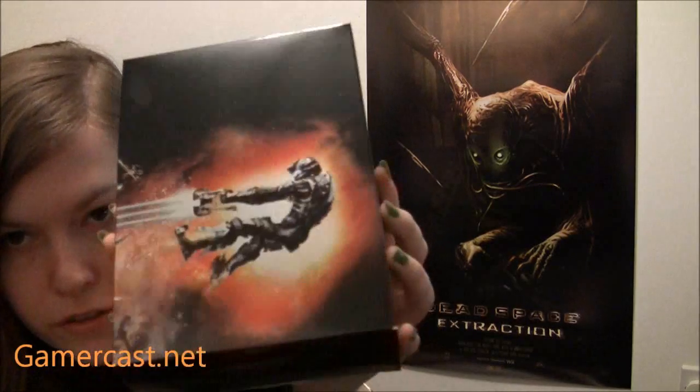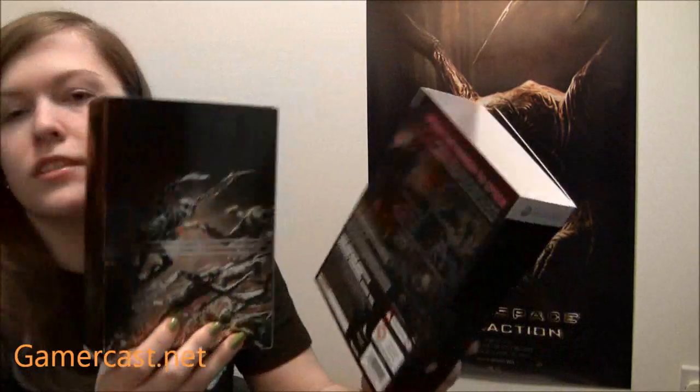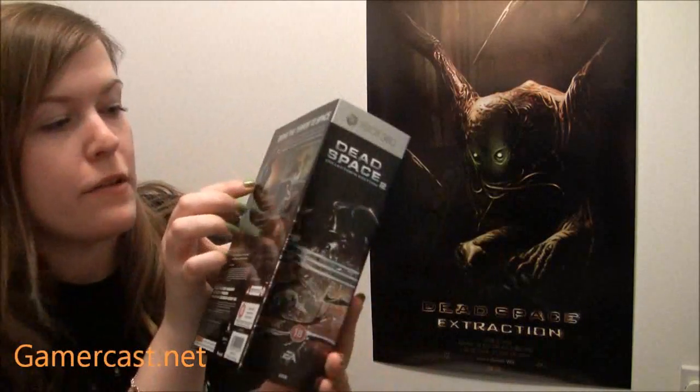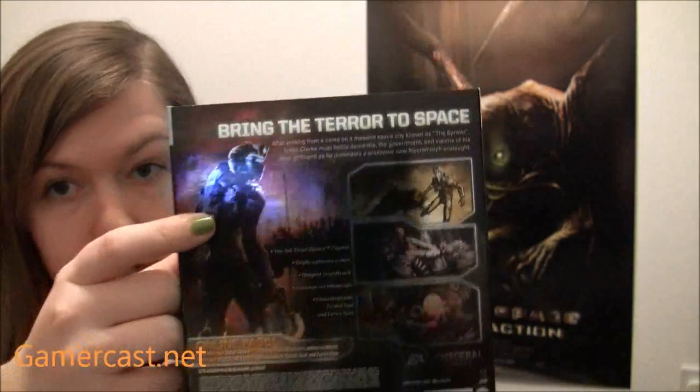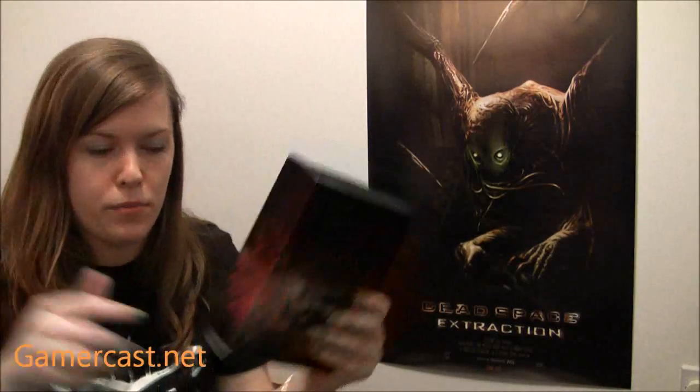So you've got Isaac shooting, and you've got more on this side as well. It's kind of what the back doesn't have, because it's got a different Isaac — this kind of image here is the cover for the PS3 collection edition, which is actually a really nice box. I much prefer the collection edition of the PS3 box, especially because it's also a little card sleeve, similar to the Heavy Rain one. It also carries on the side, so it's a full image. If you really wanted, you could take this apart and make it flat, pull it out and stick it down.